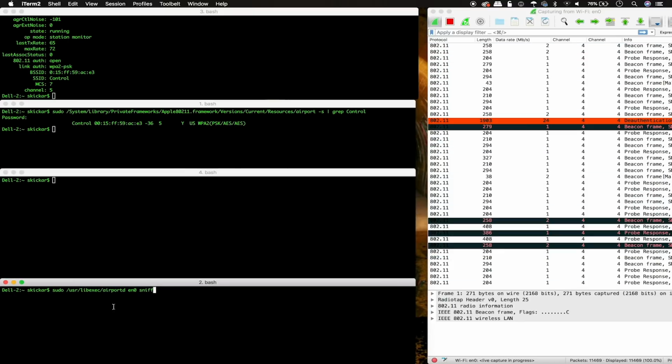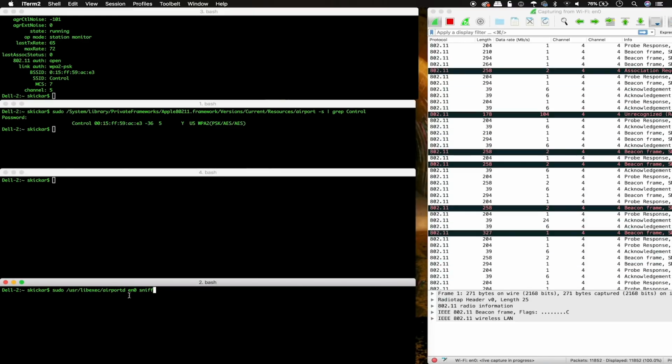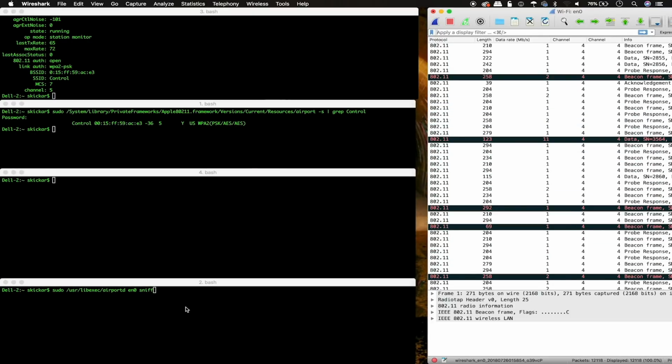Now, finally, there is the onboard airport D sniffing option, which allows us to select the wireless card we want to sniff on and then simply type sniff. So I'm going to stop Wireshark and then demonstrate how this works by simply pressing return, entering my password, and then you can see that we're actively capturing frames on EN0, which is set to channel 4. Once we're done, we can press Control-C, and we can see that there's now an automatically generated .cap file that has all the various packets we've been able to capture on that interface in the time frame we've been allowing it to run.